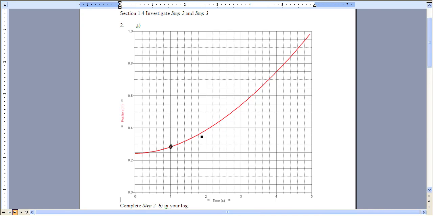I'm going to draw a tangent line. Ta-da! I just used the edge of a calculator to do it, actually. Now, you'll notice that it doesn't cross the graph. You might ask, well, what if we, and Liam actually brought this up in class, if I move this graph a little bit, if I tilted it a little bit, it would still be a pretty good tangent line. And all I can say is, yeah, there's going to be a little bit of error in your doing these, but try your best. So now I'll pick 2 points.